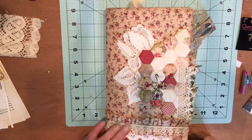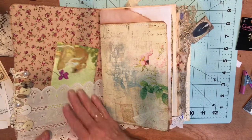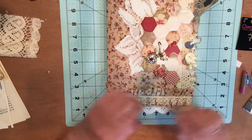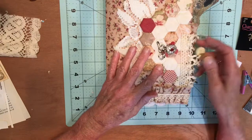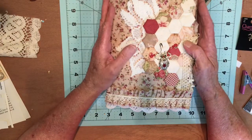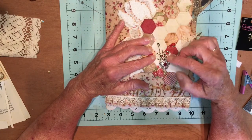I had this first, which actually is a pocket in here on both sides, this wide eyelet lace, but it was just really plain, so I didn't really like that so much. So I put this little ruffle over that, and then another piece of lace over that to give it a little bit more. And then I had these buttons, and I put those on the side. Then I have this little brooch. It just sort of seemed like it goes with it, but it looks too plain by itself. So I may put something around it. I may find something else.